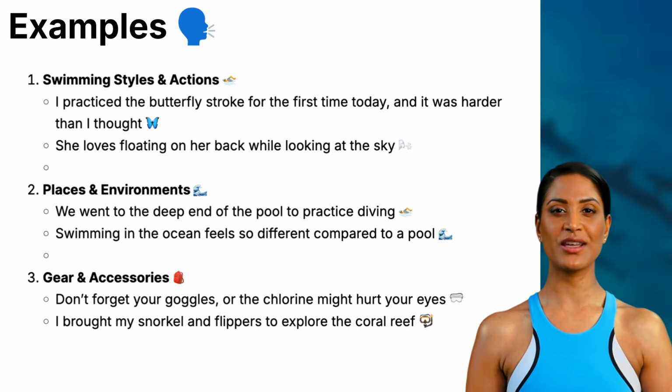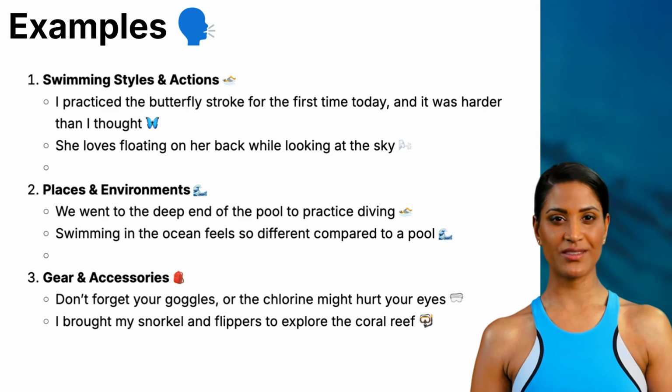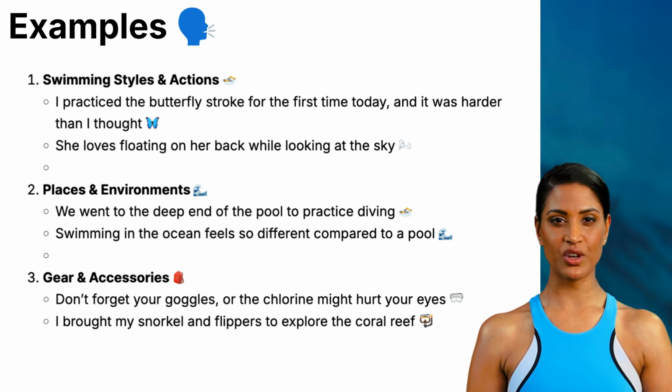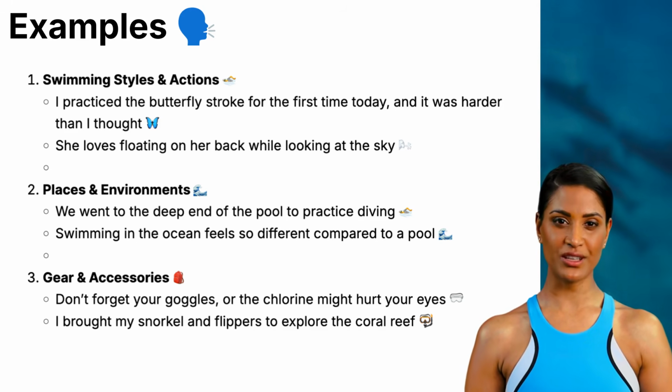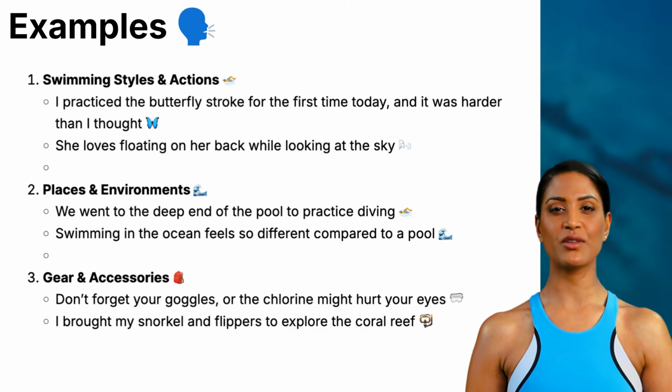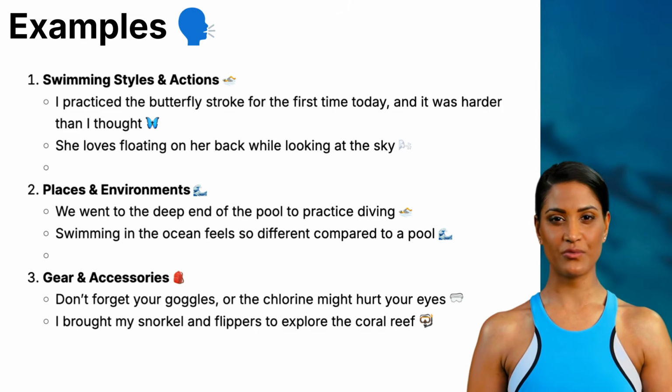2. Places and environments. We went to the deep end of the pool to practice diving. This sentence uses "to practice" to show the purpose of going to a specific place. Swimming in the ocean feels so different compared to a pool. The phrase "feels so different compared to" is helpful for describing contrasts between two experiences.